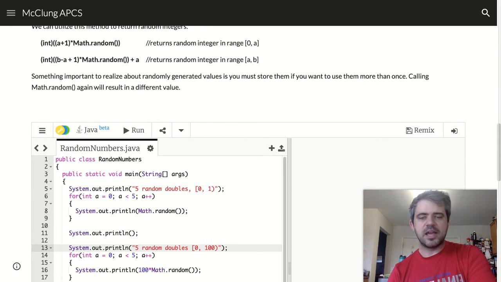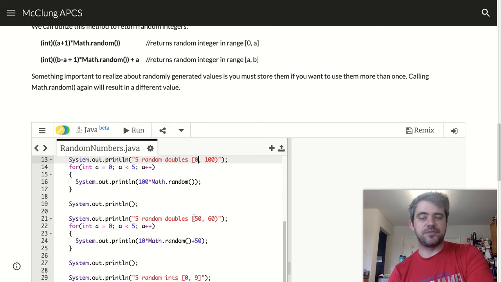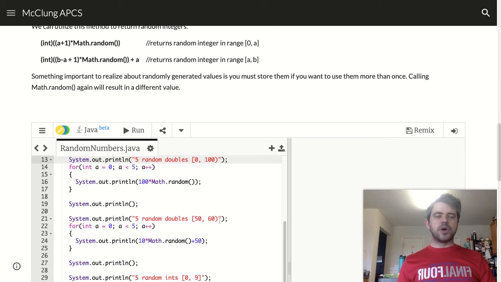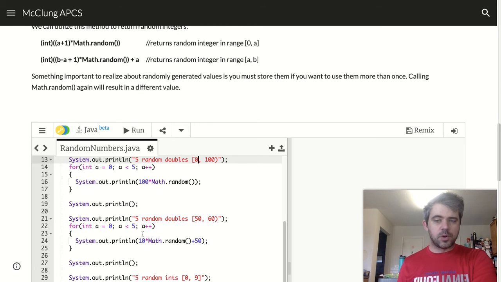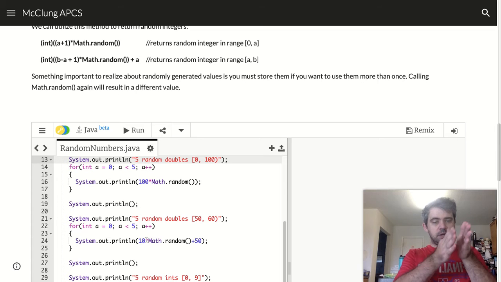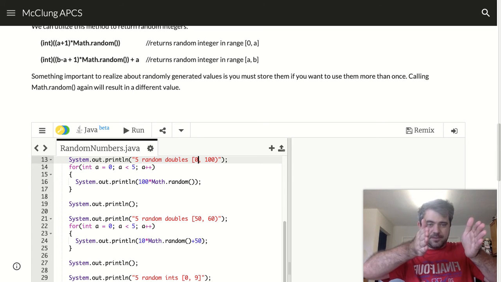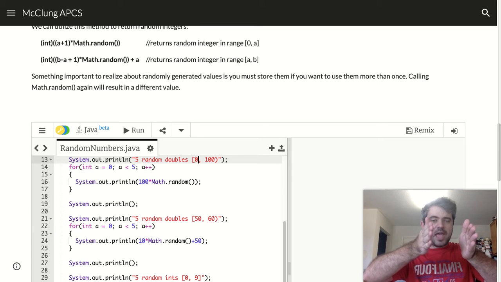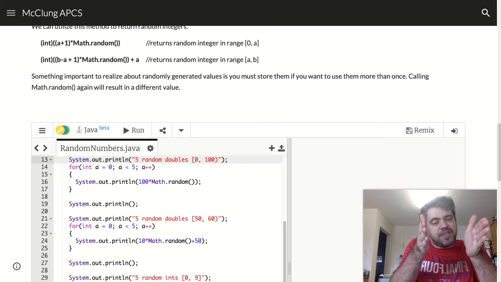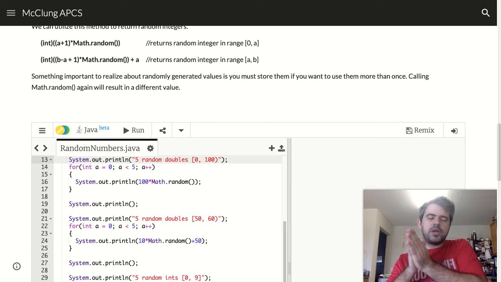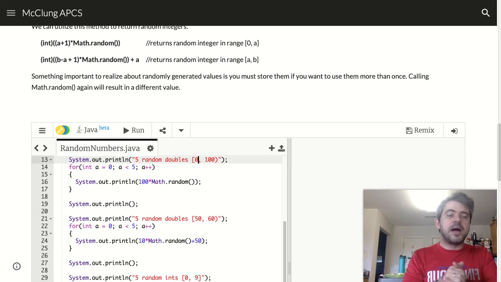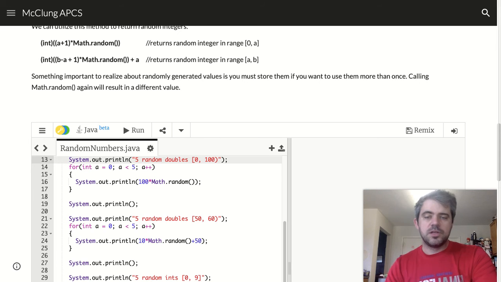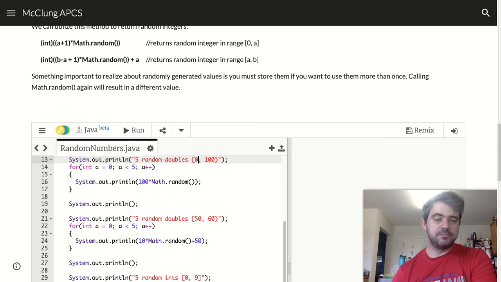Similar thing if we want to go a more specific range, like 50 to 60. So 50 to 60, the range of those values is 10. So we're going to multiply by 10. So we go from 0 to 1, to 0 to 10. And then all we have to do is shift that up higher. So we go from 0 to 10 here to 50 and 60 up here by adding 50. So we multiply by 10, and then we shift it up 50.